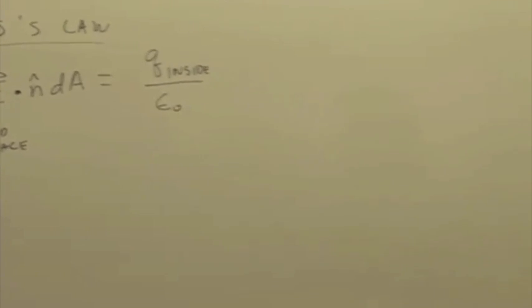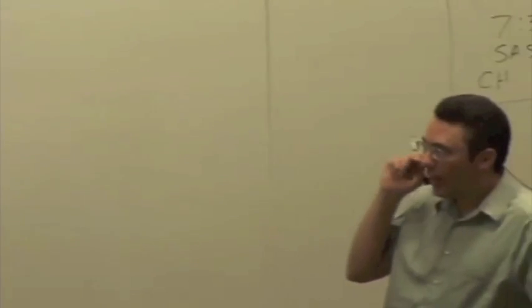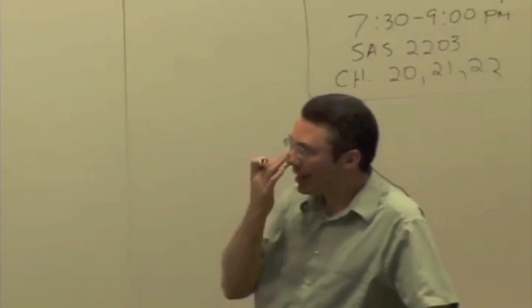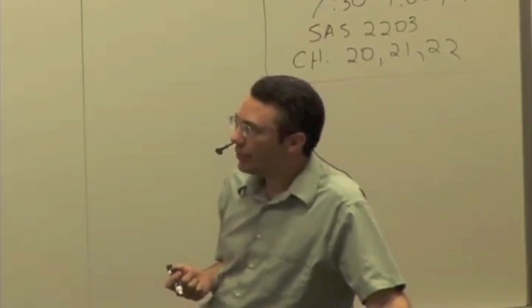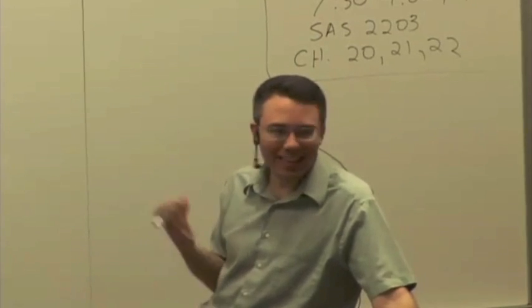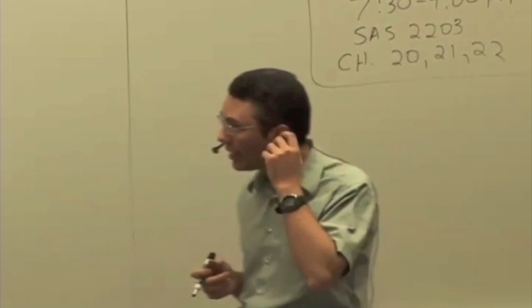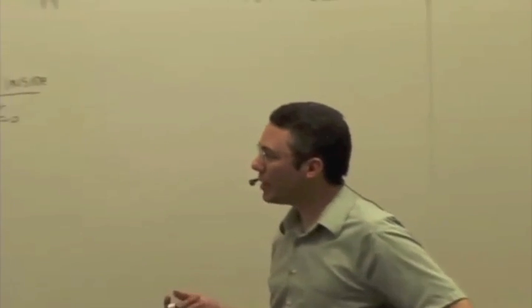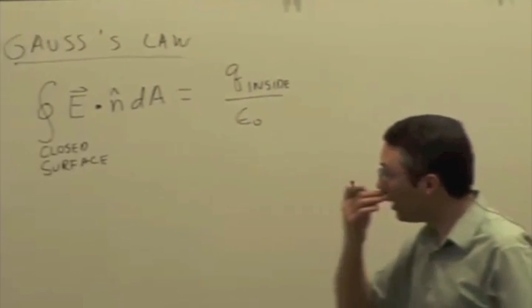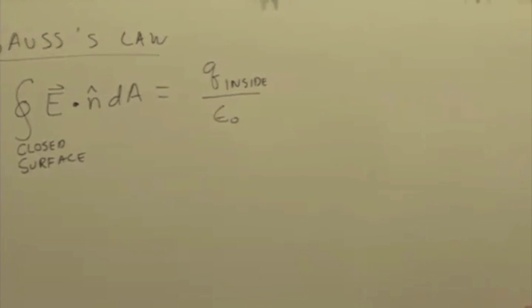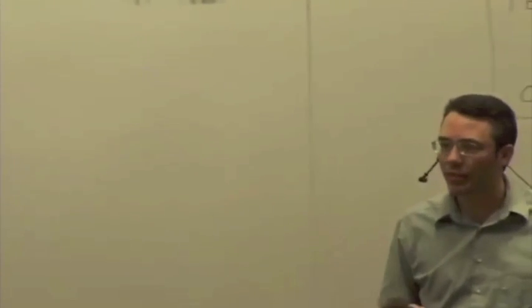We were looking last time at some examples of how to apply it to various situations and use it for evaluating electric fields in cases where you have very high symmetry, such as the spherical case that we looked at. We used it to talk about various properties of conductors. It's a more formal way to prove some things about conductors we already knew, like charges only at the surface.